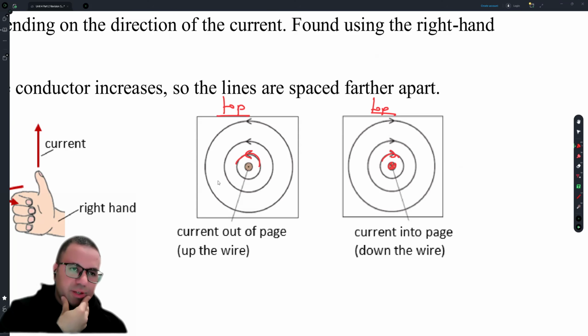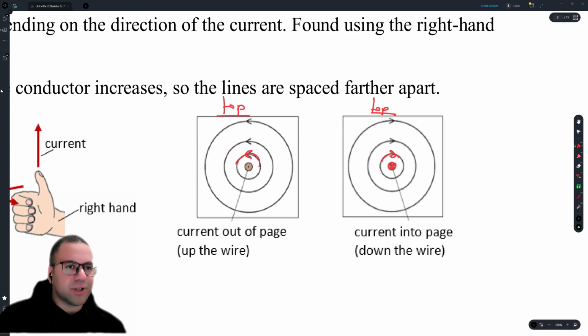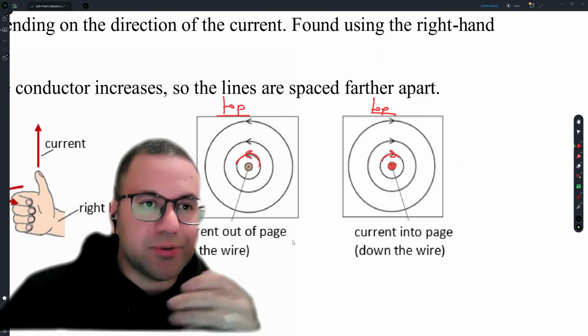We have a rule for that, a very basic hand rule. Now, this entire unit has like three or four hand rules. It'll make you look weird in front of an examiner or invigilator that's watching you in the exam. But let's take a look at how we use these rules.